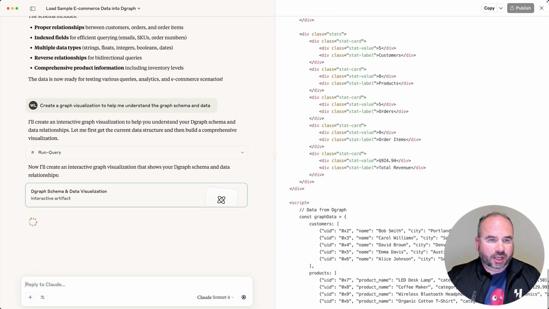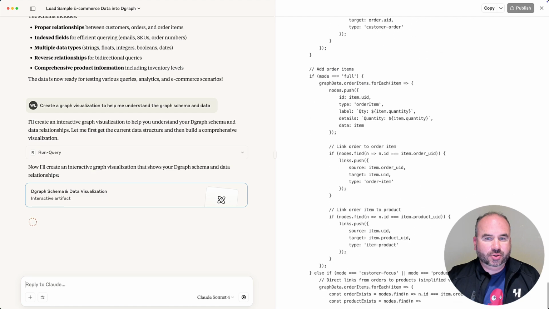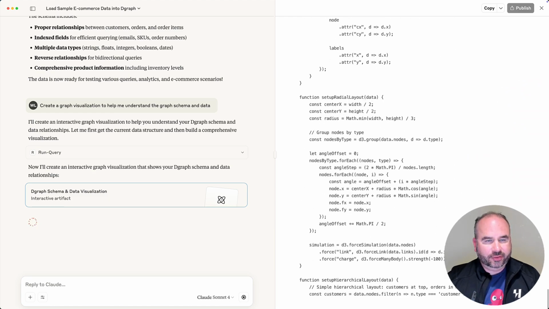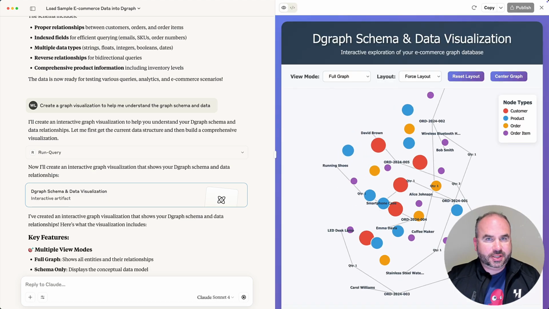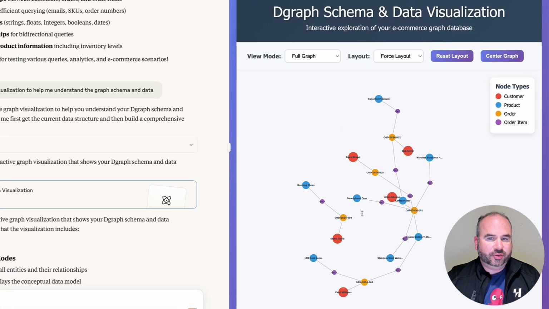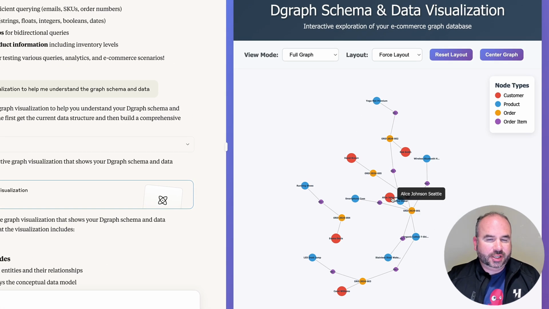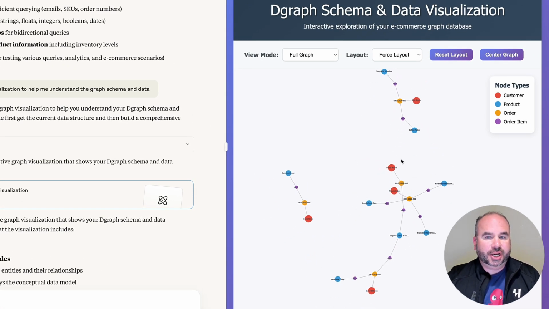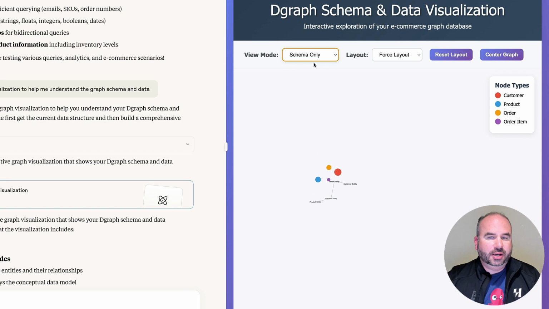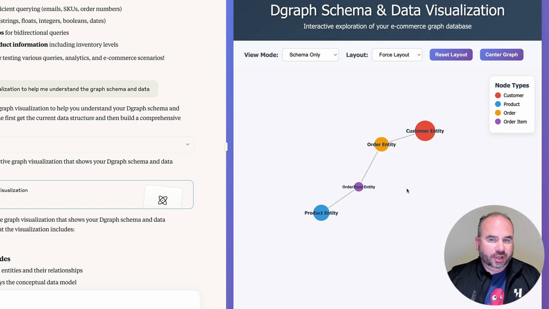Now let's generate a graph visualization to understand the data in the graph. So here Claude generates a query to fetch data from the graph and generates the JavaScript to render a graph visualization. So this is a helpful way to understand the connections in our graph.